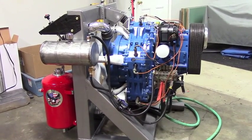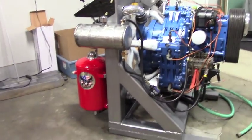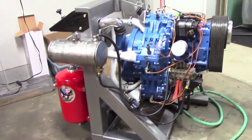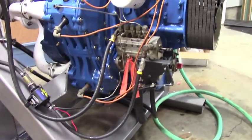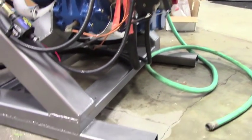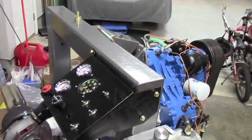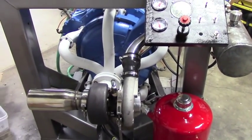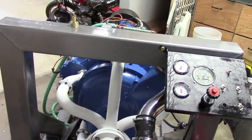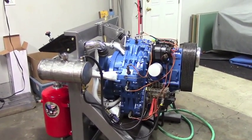The engine is coming along. We've got the controls mounted on there — not all plumbed up yet, but we're starting the process. On the side is the fuel tank, and in the back in red is the oil tank. Starting to connect up some lines. Down there is the fuel pump, primary boost pump, and then the main injection pump, with some of the plumbing below going back around and connecting to the oil tank. Got the instrument panel built and mounted. Essentially it's down to a few more wires and a few more hoses — we're not too far away from giving this thing a good old try and seeing if she'll fire right up.